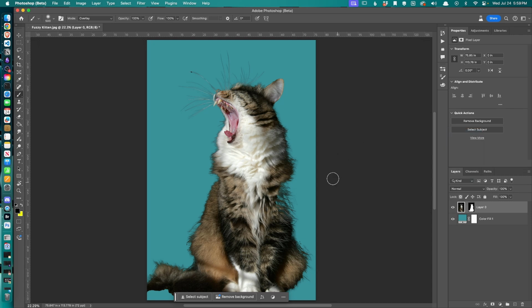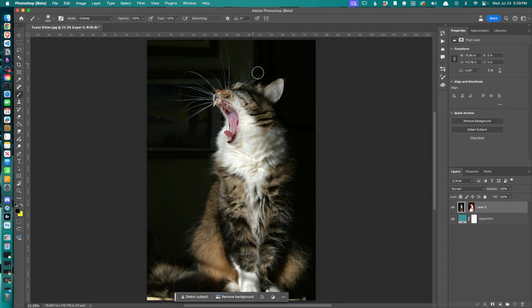There we go. Now, if you notice, the hair just doesn't look right. The little fine hairs over here just don't look right. The reason is, and I can show you if we disable this layer mask, you notice that this was photographed on a pretty dark background. These hairs are so fine and thin that they pick up whatever the color is in the area they're being photographed.